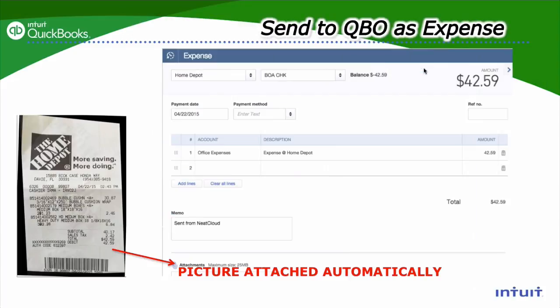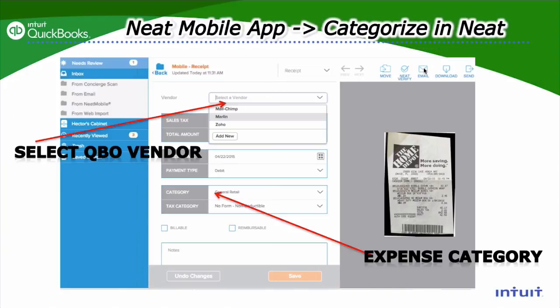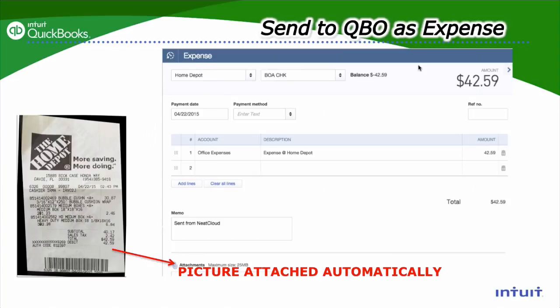And then what's really cool about it is once I finish choosing, okay, this is the vendor's name, this is the category, I press the send button. It's a little send button in the top left corner, and then it comes into QuickBooks. In this case, it came as an expense, right? So this wasn't a bill, this was just an expense. And you would go into Neat and tell it which is your default bank account for this.